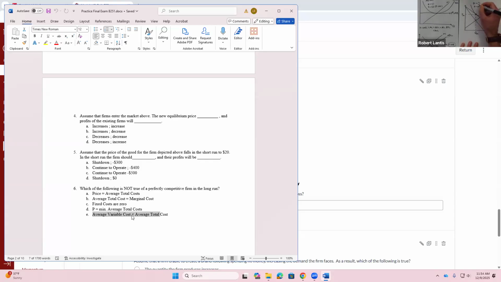Price has to be equal to my average total cost, right? However, in this model, in the long run, what will also definitely be true? Well, marginal revenue is equal to marginal cost, and my price is equal to average total cost. But what's part of the process to solving for where the price is? We go up to the demand curve.